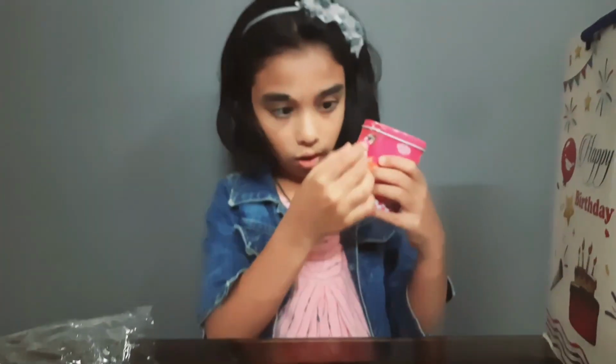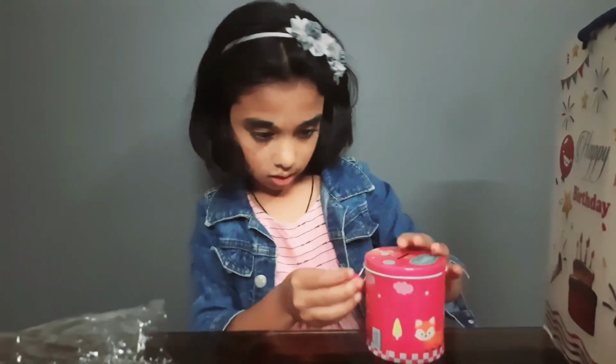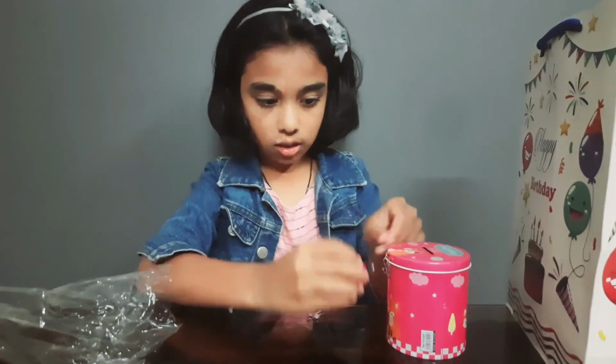Oh. It has a lock and it even has a key. So I'll show you how to lock and how to open. So for locking, we should lock this.